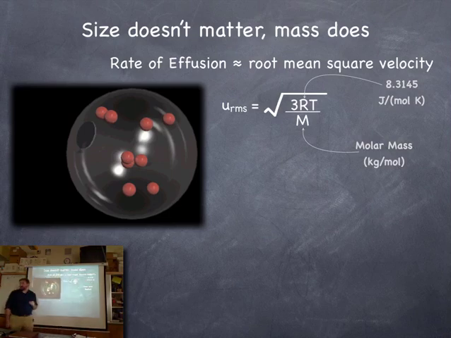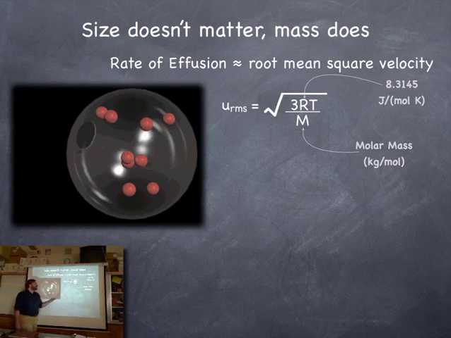Okay? So if it's in that equation, R is a different value because we changed the units. It's actually the same value. But if you change your units, that changes the expression of this fundamental universal constant. On the useful equation sheet, it's listed in 3 or 4 different ways, actually, depending on what units are used. So the root mean square velocity is proportional to the rate of diffusion. So it's directly related to it. It's not the exact same number, but it's close enough for our purposes.